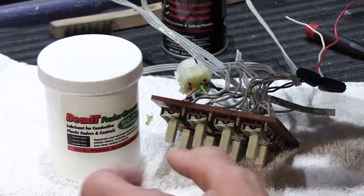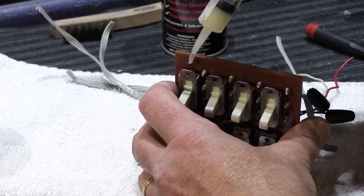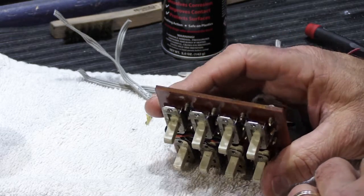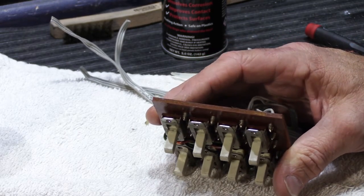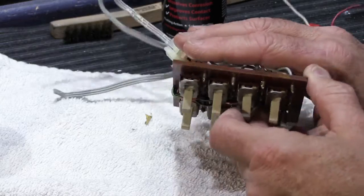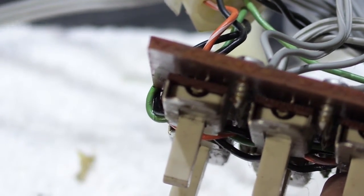So in this particular case, what I'm going to do is I'm going to put a little bit inside the switch, and then I'm going to move it back and forth, and that's going to help lubricate the switch and protect the contacts so that they don't oxidize as quickly, and it usually will improve the way the switch functions.